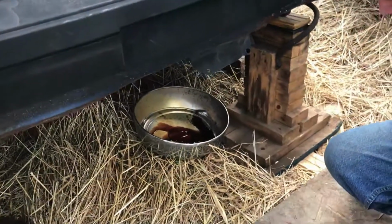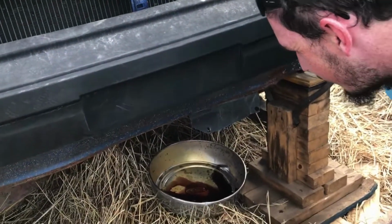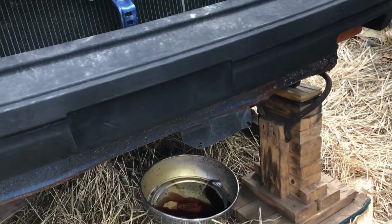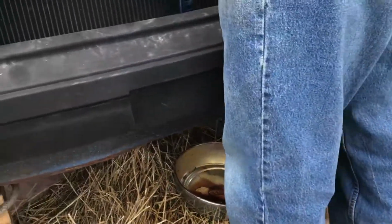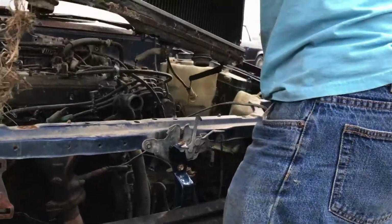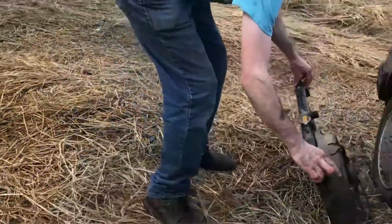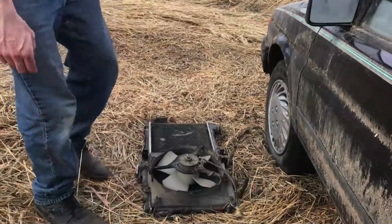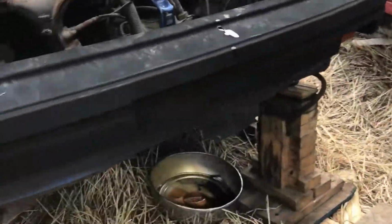Bingo. That's pretty nasty looking ATF. That's not a healthy transmission. Oh, we can pull her out. We'll just flop her down this way so it doesn't leak anymore. Look at all that room, bud.